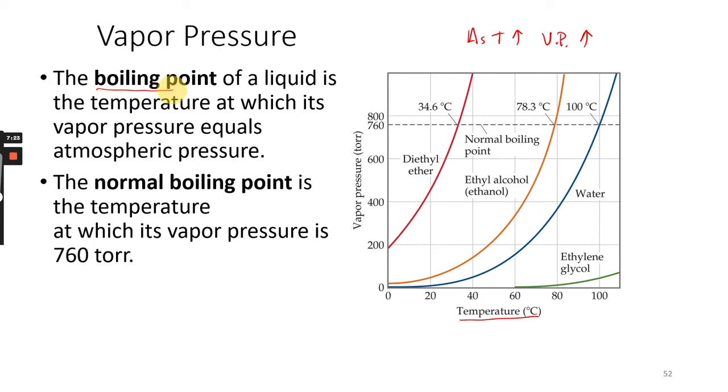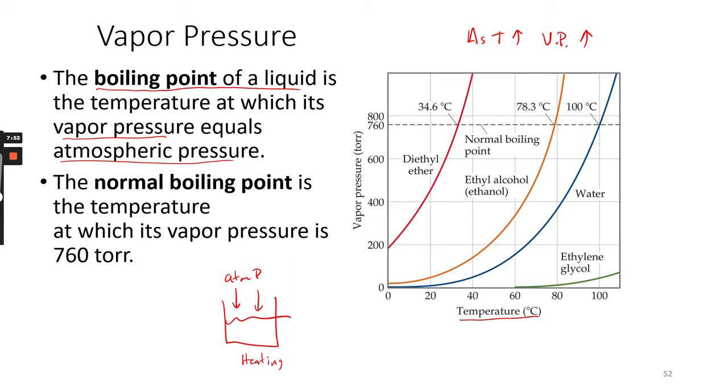The boiling point of a liquid is when the vapor pressure equals the atmospheric pressure. So assume you have a beaker of water and you're trying to boil it. You have atmospheric pressure pushing down on it, holding it in the liquid form, and you are heating it. So this is getting hotter. The particles are moving faster, faster, faster. And finally, they're going to jump into the gas phase.